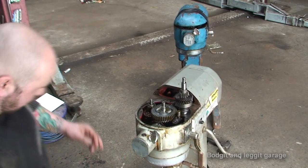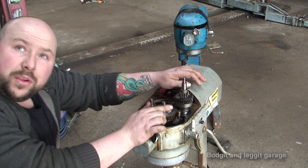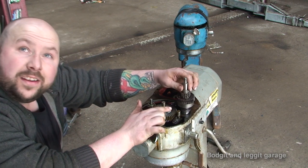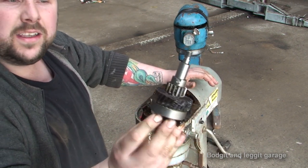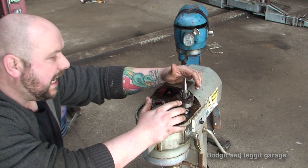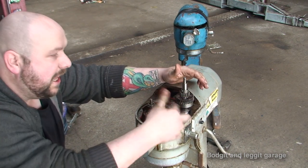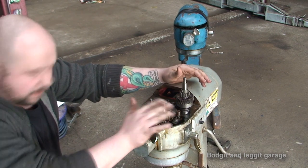Now, we have a slight problem. Once I was cleaning this, we stripped the other one, and the other one had exactly the same problem with the gear. And as you can see, now I've kind of got it clean. Now, this is not a metal gear. This is obviously some sort of sacrificial gear, and I'm guessing it's for something to do, maybe if your hand gets caught or something, the gear breaks before, obviously, you rip your hand off. That's what I'm guessing, but I'm not 100% sure.